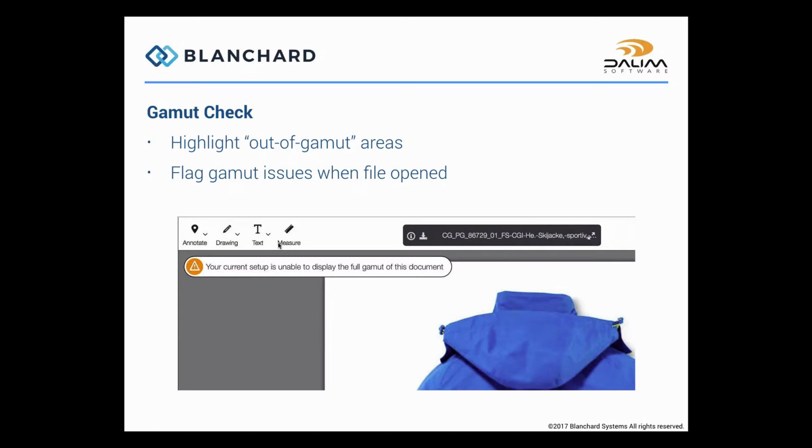There is also a new feature called Gamut Sentinel. And what Gamut Sentinel does, that's enabled in the user profile, or actually not the user profile, my mistake. It's enabled in the viewing conditions, which can be assigned either to a project template or a project. When anything is opened that has that Gamut Sentinel on, and there's something out of gamut in either, again, the simulation or monitor profile, it'll flag a little warning just to let you know that you might not be seeing all of the colors in this image fully.